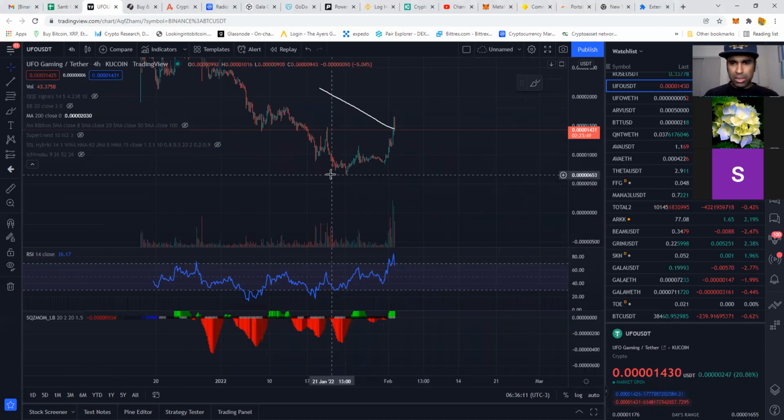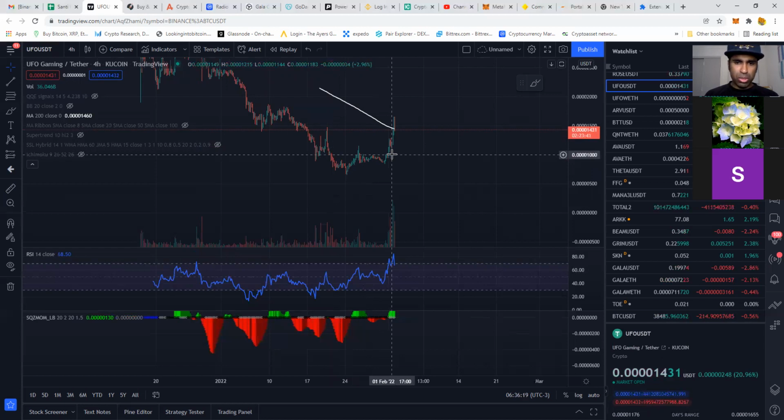It dropped to like 653, as you can see here, and then I got in around somewhere here, around 1,100. I got in around that area, and after that it just pumped.